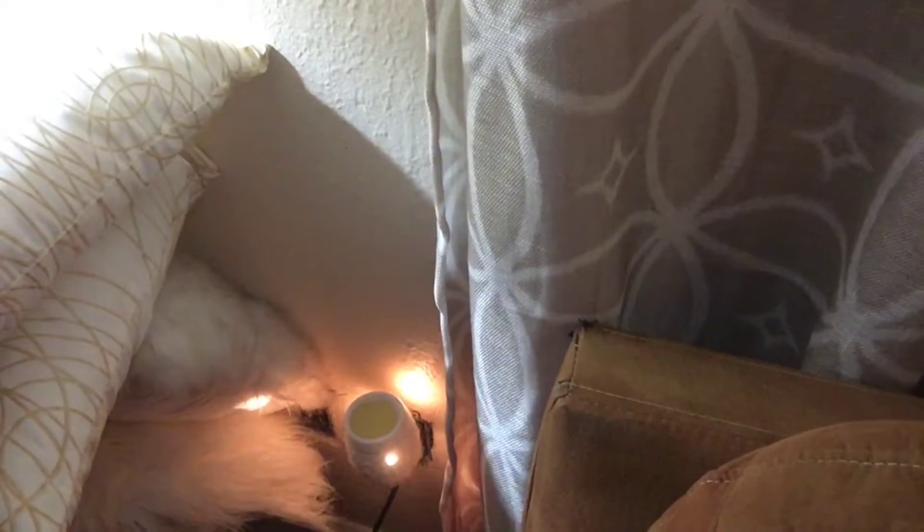Once the wax melts on the stove while it's still hot, I take a pot holder and pour it over onto the top of a wax warmer — the kind from the Dollar Tree that uses a little tea light underneath. I let that burn until all the wax is gone so I get the full use of that candle. Here you can see I've already melted that wax and put it inside this electric wax warmer — though you can always use a tea light wax warmer instead if you prefer.